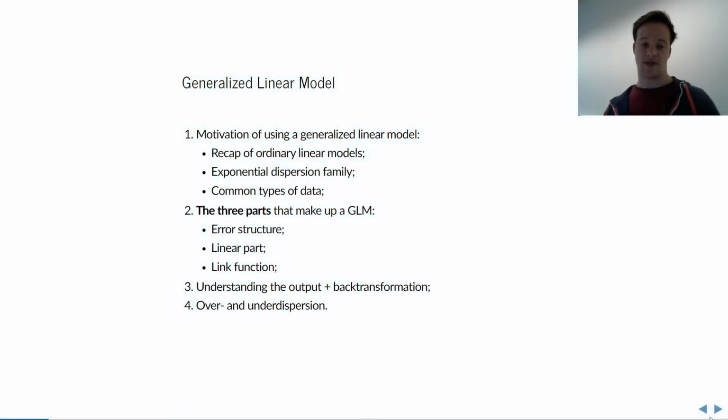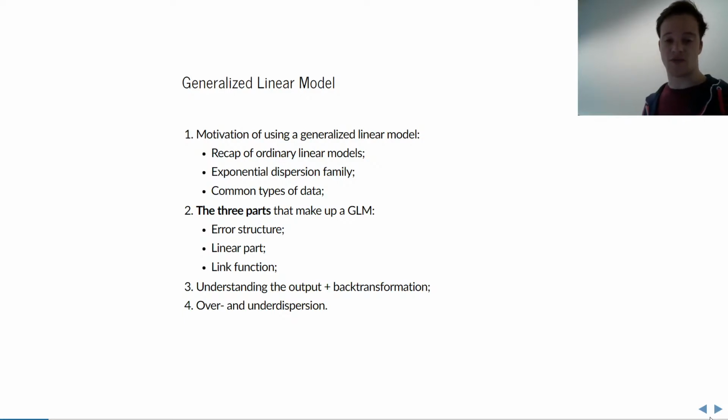So, yesterday we talked about why you would use a generalized linear model. In essence, it's just to perform regression where the outcome is not conditionally normally distributed, but you do have an idea of what kind of data it is. So, is it counts? Then you could use a Poisson distribution. Is it some sort of ratio, binary data, or hidden ratio? Then you can use a binomial distribution. Now, that's what we can do with a GLM.